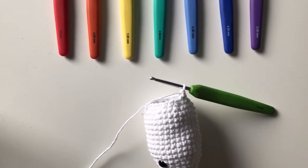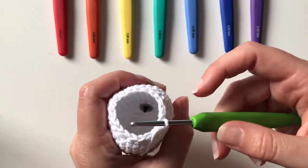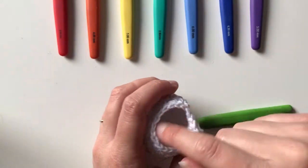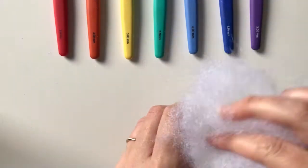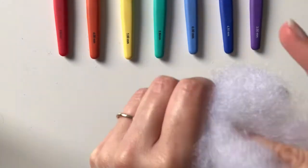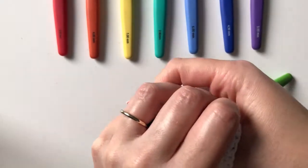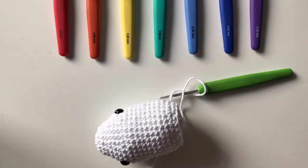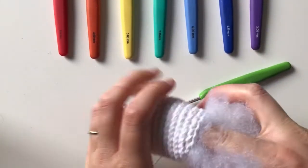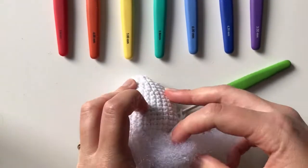So the next thing we need to do is decrease down to 12. I'm just thinking that opening is getting rather small, so I'm going to stuff a little bit now, because the aim of this round is to completely close off the head. So I'm going to stuff that a little bit, and then I can top it up as well. Just so it's not impossible to get in there, because there's nothing worse than struggling to get your stuffing in.